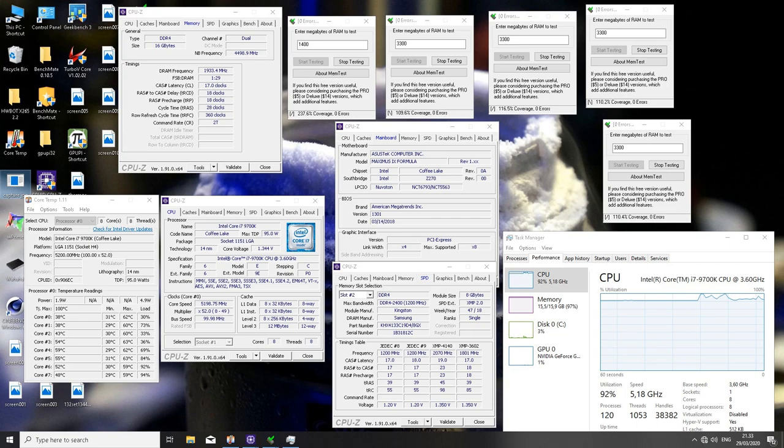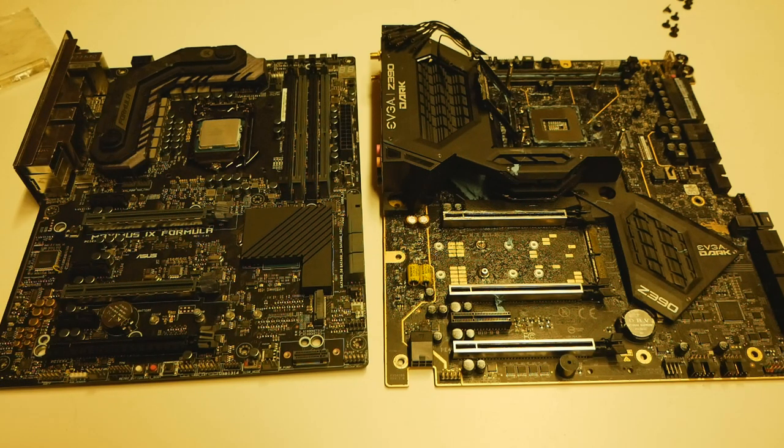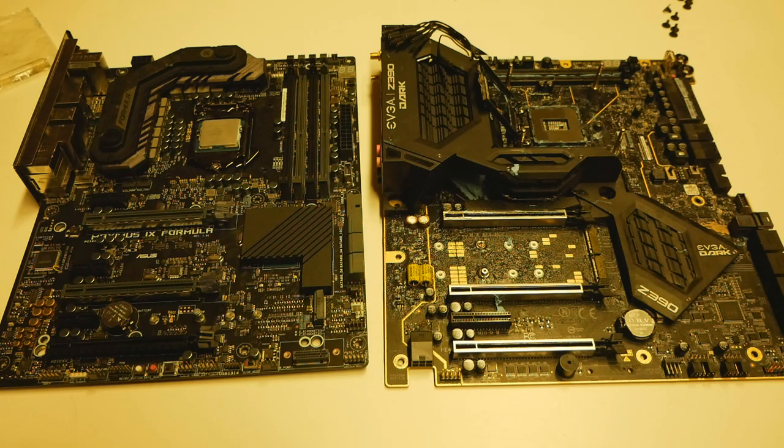It's well explained by the memory slot design, so the Maximus 9 Formula has a two slots per channel memory design, and it really harms the maximum frequencies you can achieve when talking about Samsung B-die based DDR4 memories. So the same memories on the Dark, I already ran these tests even 1 year ago, so the same kit on the Dark can do 4300 MHz, 17-18-18 timings in HCI MEM test, and in HyperPi 32M benchmark with all CPU cores, it can do even 16-17-17 timings with the same voltage, so 1.43 to 1.5 volts on the memory. So the difference is really high when it comes to memory, almost half a gigahertz when talking about memory frequency. There the difference is clearly visible.